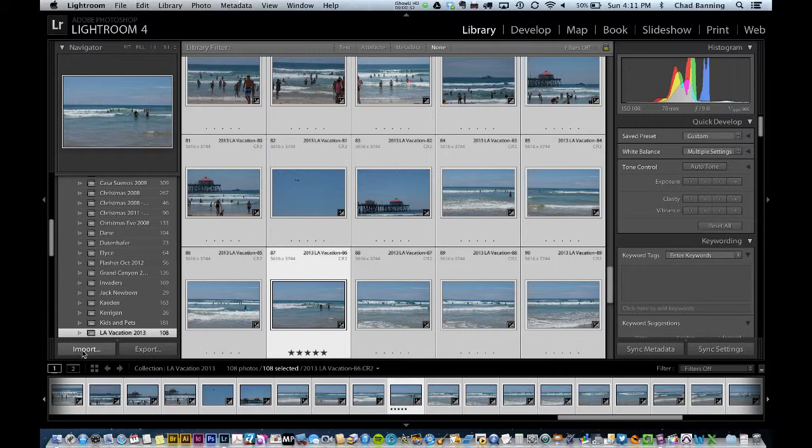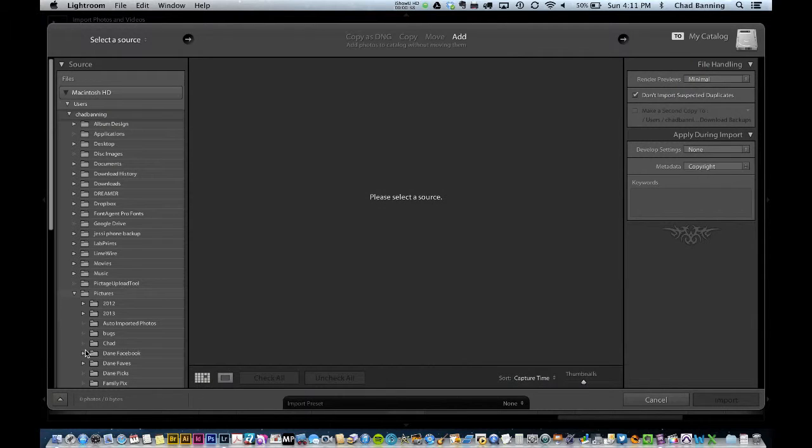Over here in the bottom left corner, you can see Import. You can click on that, and if I remember right, your camera has, I don't remember the type of card, but I think you can plug that right into the side of your computer.